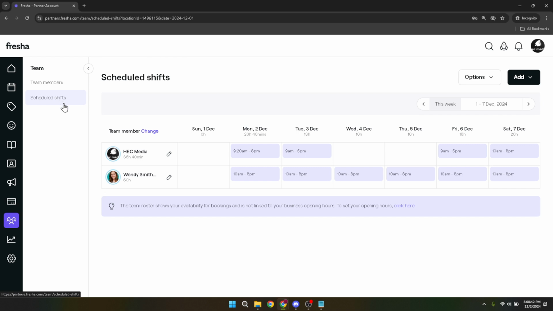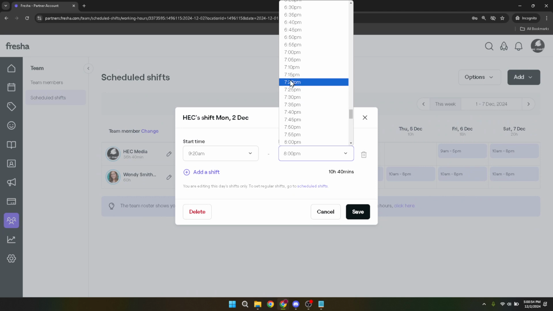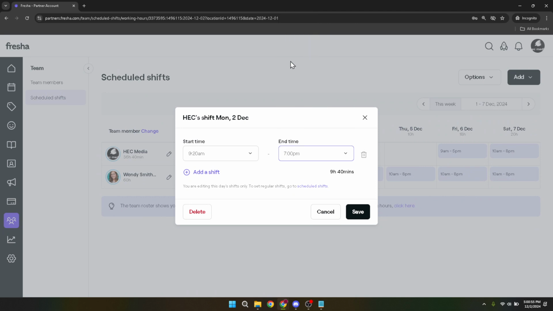It's a detailed view that allows you to see who is working when, making it easier for you to identify which shifts need adjustments. When you've identified a shift that requires editing, you'll see an option to edit this day. Clicking here is your initiation into modifying the work schedule to fit your business needs better. It shows Fresha's understanding of the dynamic nature of businesses like yours, where adjustments are often needed.